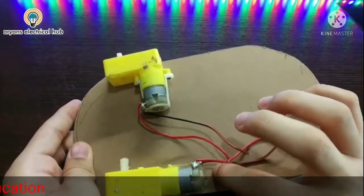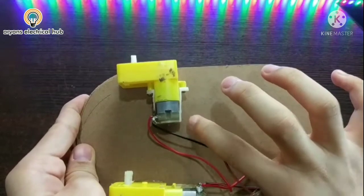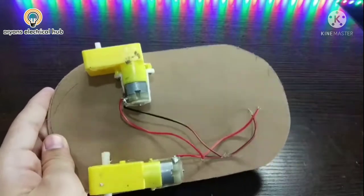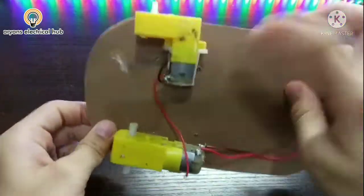Now I will make one hole in the corner here of the gear motors. One hole here and one hole here. So I have made two holes here.